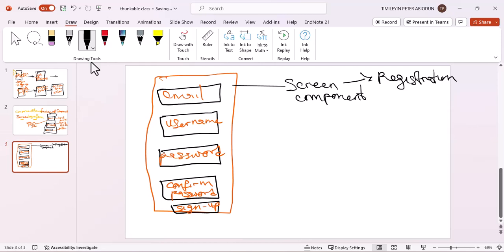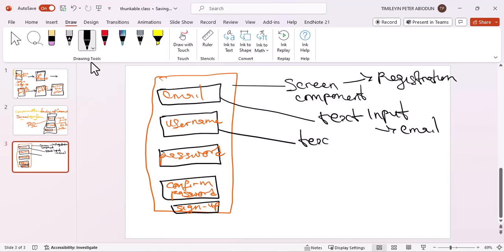This particular feed is called a text input, and you use it to get your email from the user. This is another text input, and you use it to get your username.